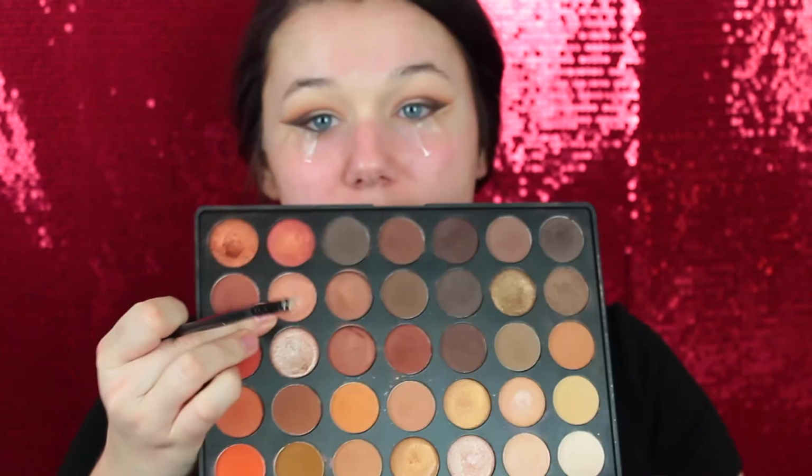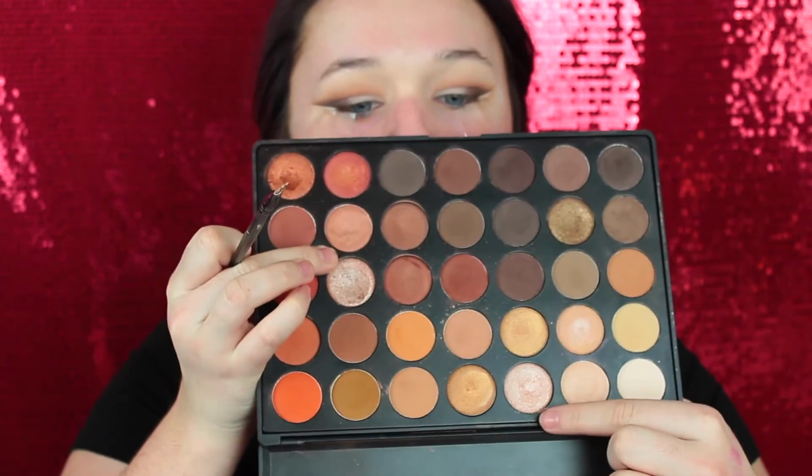I'm going to slowly start filling it in. Here's the difference between the two. Here's the one I carved, here's the one I didn't carve. I'm going to mix this color and this color. Anyway, so I'm going to go in with the NYX Matte liquid liner.